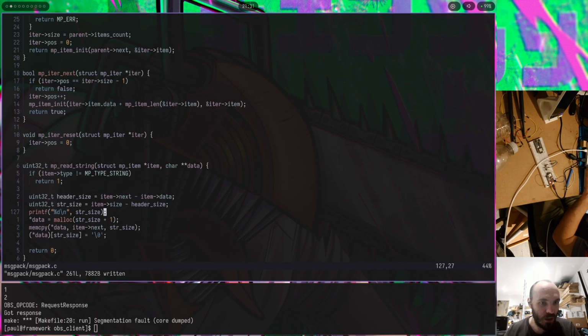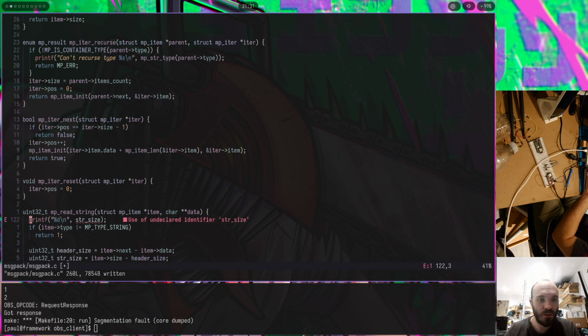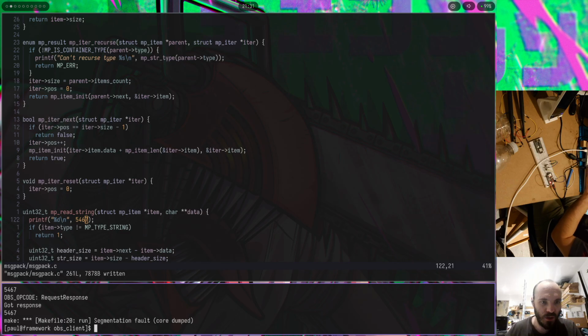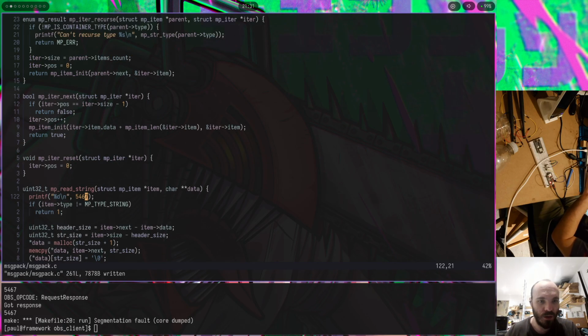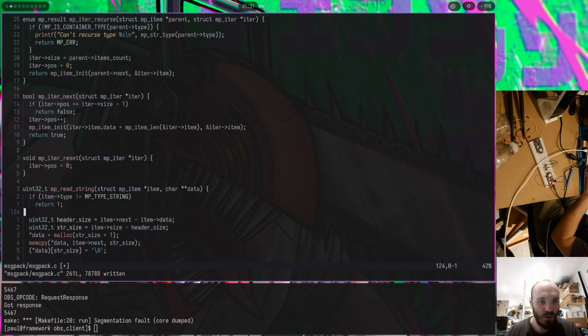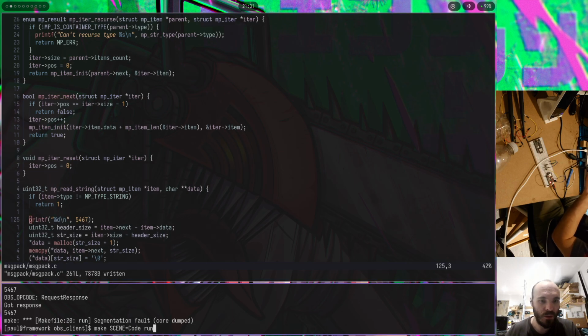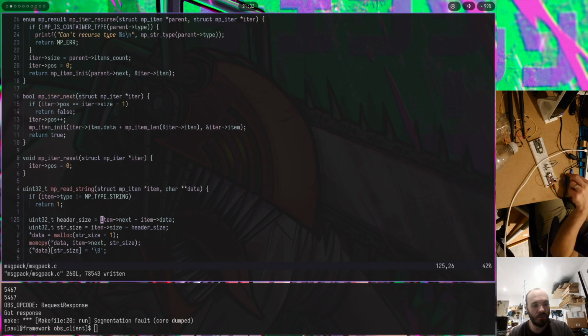Oh, it's not getting there actually. So it could be something else. Okay, so it does read string. But the type is not string. So I tried to read something that is not a string.